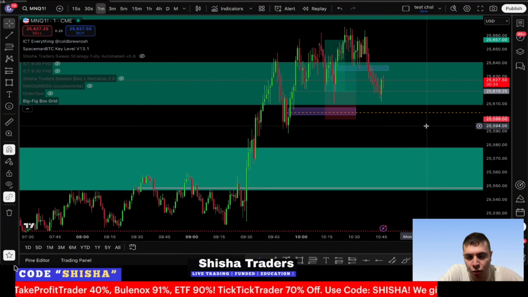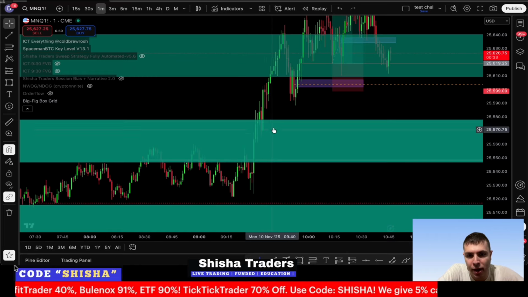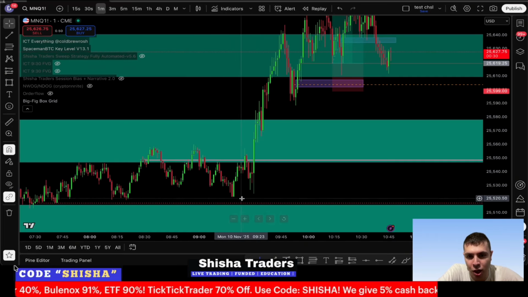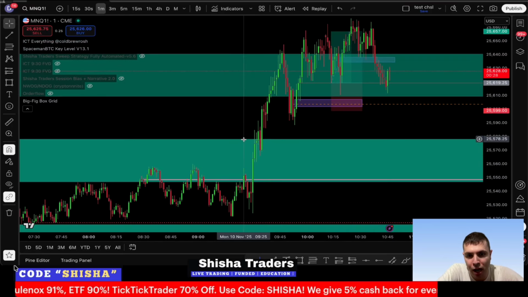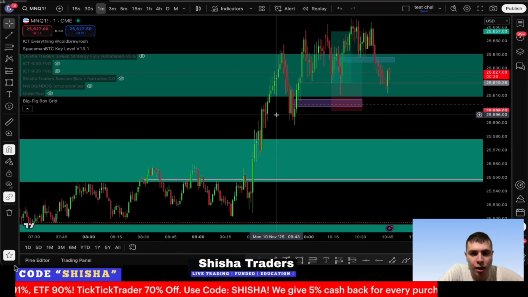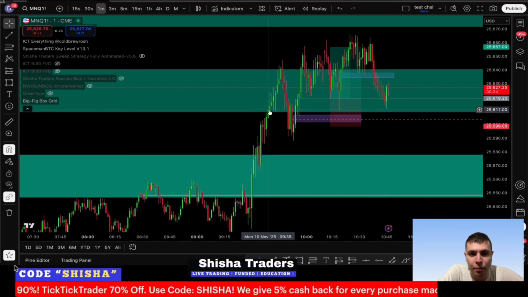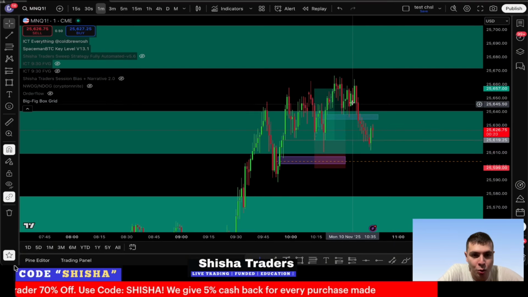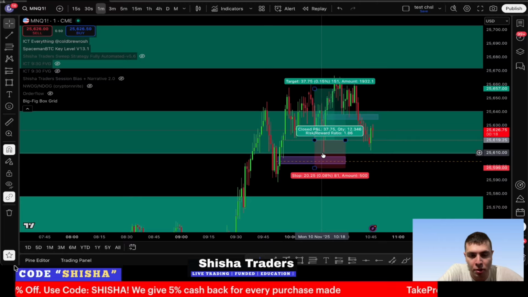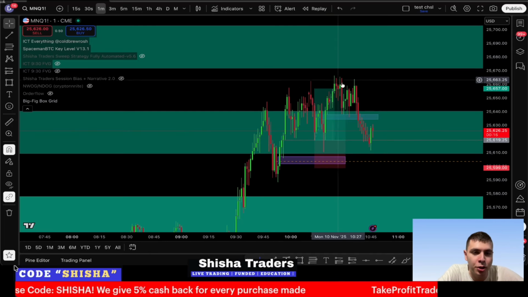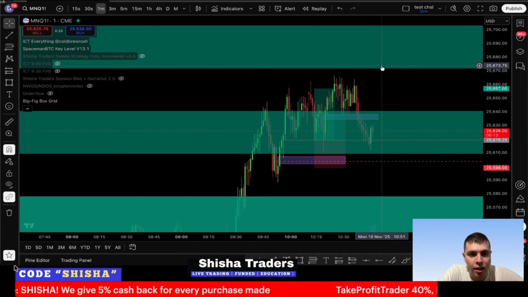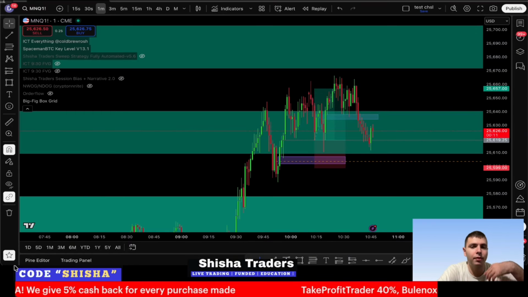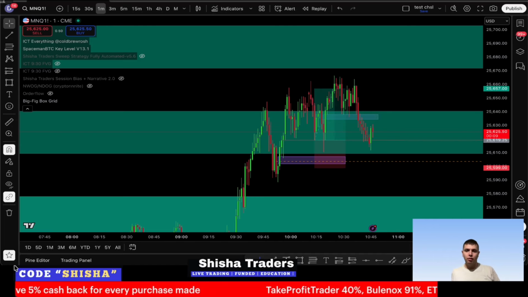For example, the order flow is bullish today, so I would not expect us to be retracing inside these FVGs. I would expect them to hold through them. But I will be taking partials here, not closing my position. I'll take partials and keep holding, even if I'm getting displacement down. All these red candles, I don't care. We'll probably sweep this low, push back up, take out these relative equal highs, and eventually that high again. But I would not be aiming to close my position like I normally do.